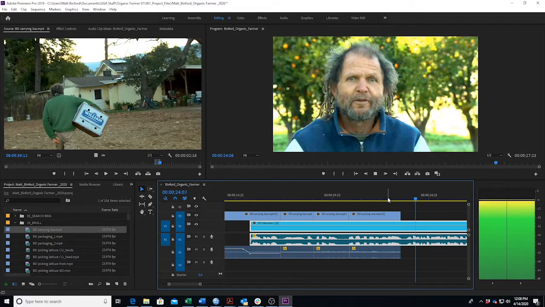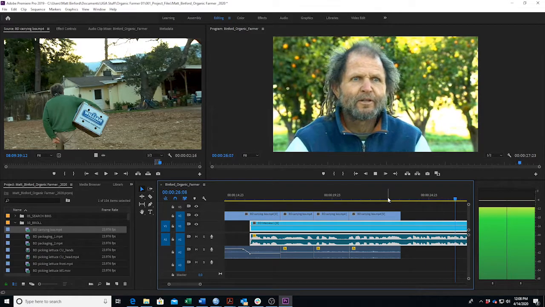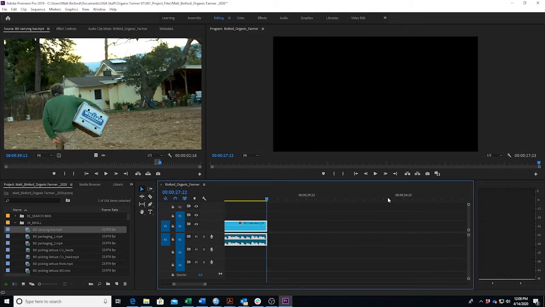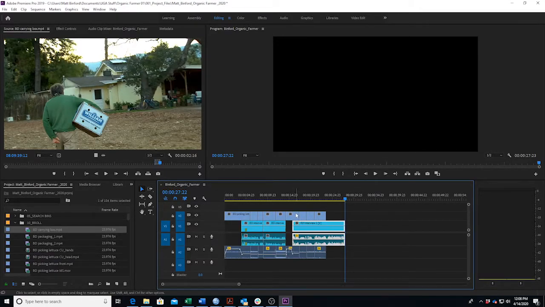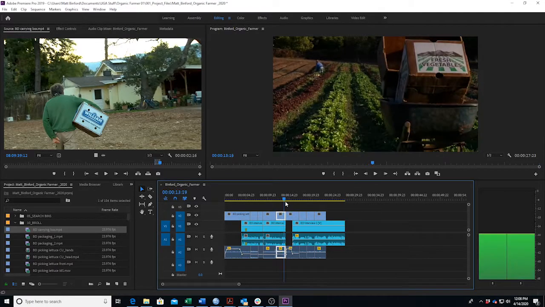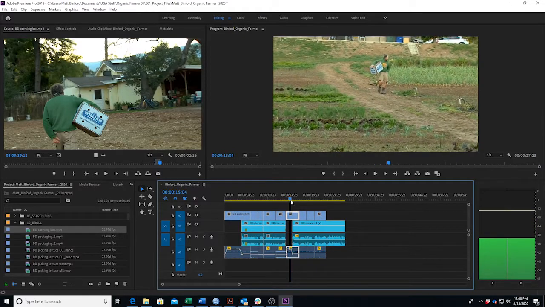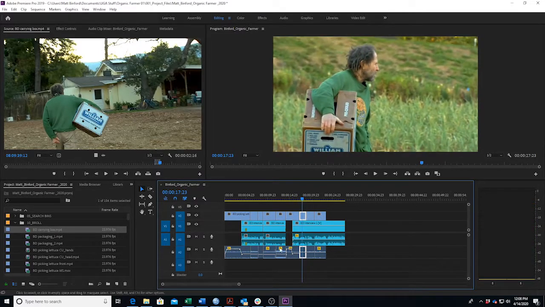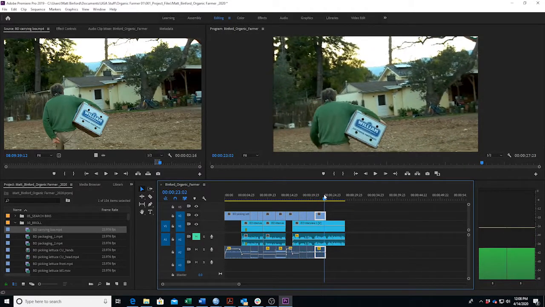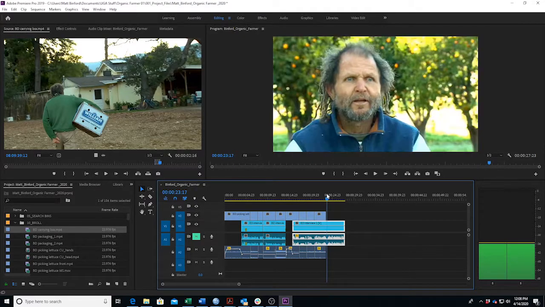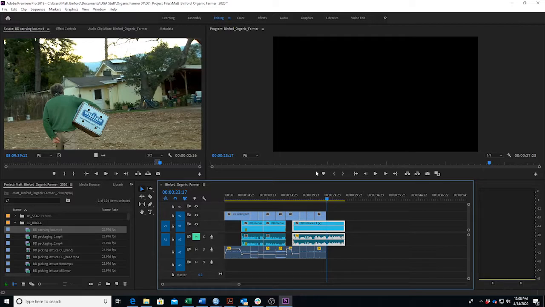Ojai and 5 acres in Carpinteria that we're farming on. It's all certified organic. All right, and this is exactly how we want it to look. So we basically have this one BD carrying a box shot, and it... Sorry, while I talk, I'm just going to mute the audio channel. And then once we have him finishing carrying the box, we are going to cut to a clip of him talking.